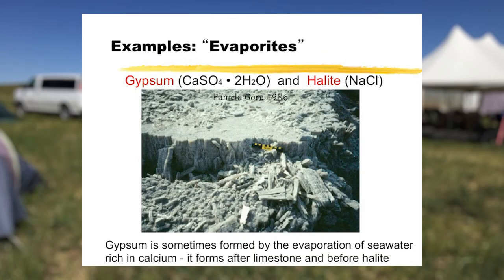Other rocks are made of gypsum. Now we have some gypsum in the quarries, not a great deal. And that's a good thing because gypsum will get inside fossils and then expand and cause them to break. But gypsum is made of calcium sulfate. Now, where do you normally see calcium sulfate? That's a very familiar chemical. It has a magnesium salt that's used to make tofu and to soak your feet and things like that. That's magnesium sulfate, also called Epsom salts. Calcium sulfate is related to that. Calcium sulfate forms gypsum, and gypsum is what we make most of our houses out of.